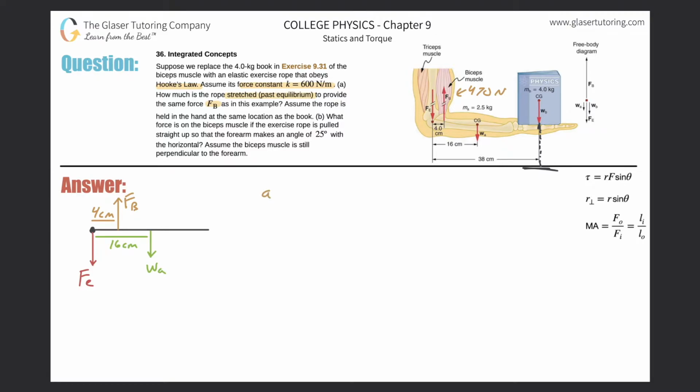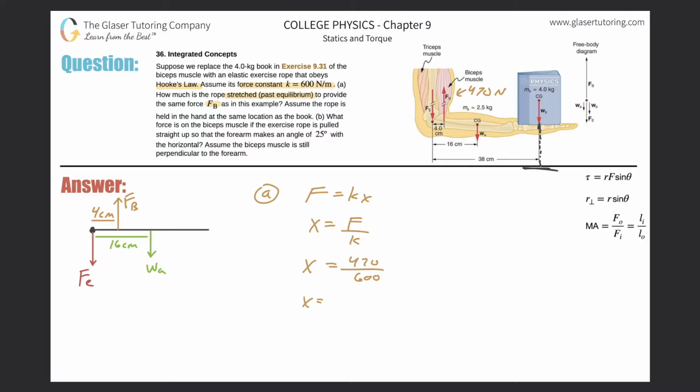All right. So for letter A, it says it right in the problem, Hooke's law. So we essentially have F is equal to Kx. Technically if there's a negative there, whatever. We know what directions we're talking about here. So basically we're trying to find the change in displacement, the x value. Just dividing both sides by k, we're going to get F over k. And then the change in displacement is going to be the force, the 470, divided by the 600 newtons per meter.